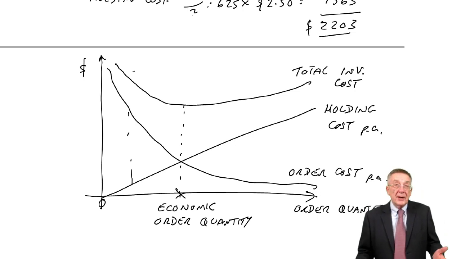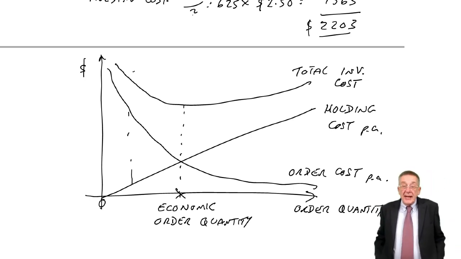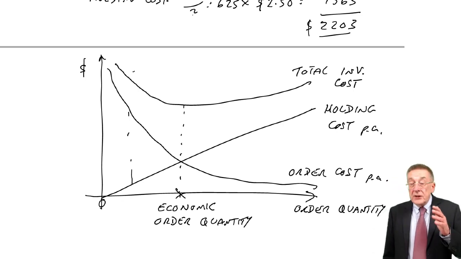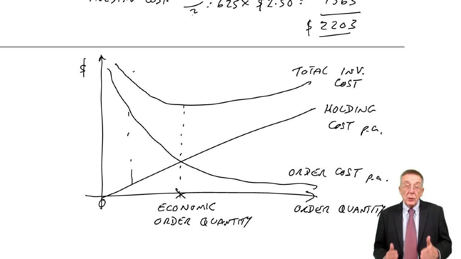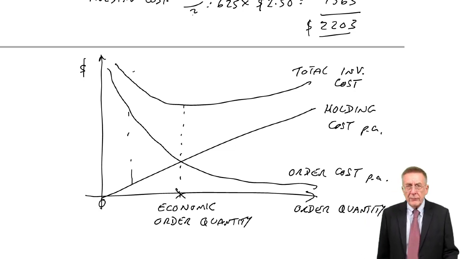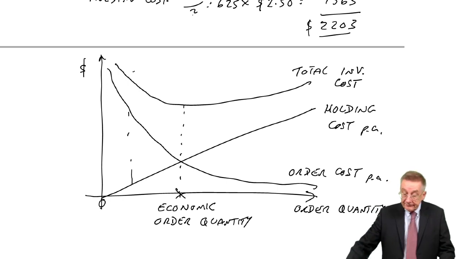Now, of course, you could draw a proper graph and guess at more levels, do it at 600, 700, 800, do it that way. But that would be a bit ridiculous, because there is in fact a formula which is given to you in the exam. It's on the formula sheet at the front of the notes, but there's a formula which will tell us what the best order quantity is, the economic order quantity. You're not required to prove it. It's actually quite easy to prove if you remember how to differentiate. But proving it is not in the syllabus. I'm not going to waste time here. You've just got to be able to use it.